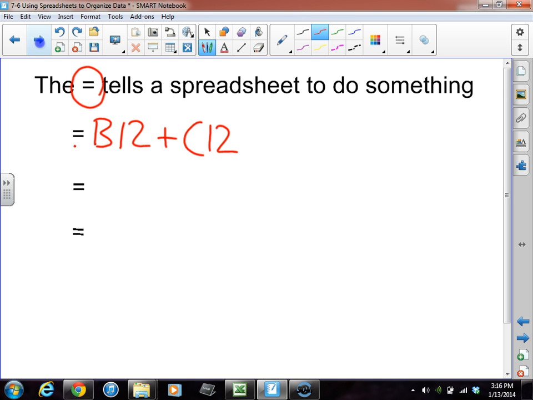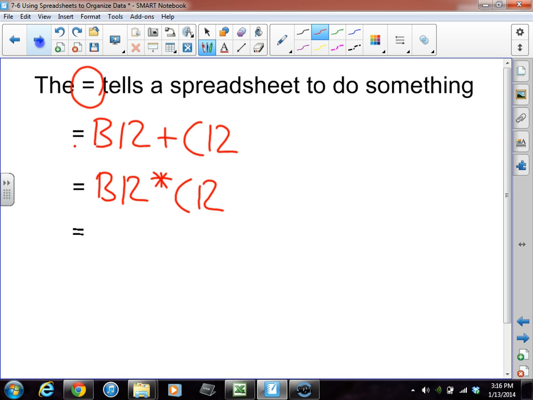So you see, now this makes a little bit of sense. This could make my life really, really easy. Let's get into some other examples. Plus and minus, pretty easy. Multiplication and division, you don't use the X key if you want to multiply. There's actually a little star key, so it would look like this: B12 star C12. And that means B12 times C12.